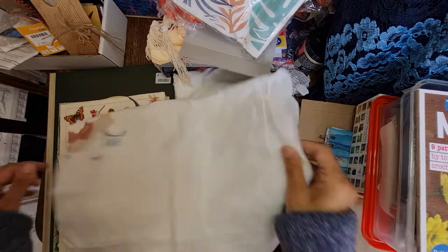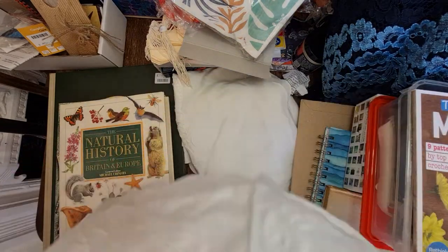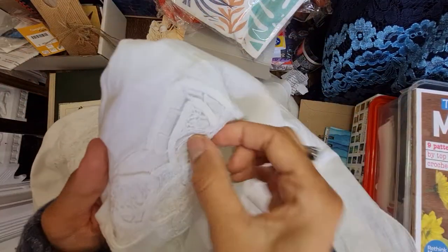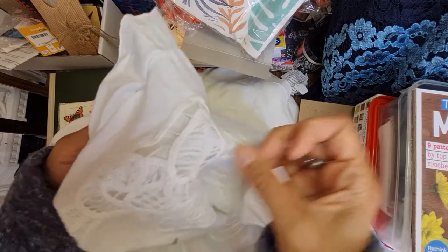And next, look at these. These are also pillowcases, and they've got cutwork detail. Look how huge they are first. They've got like this super beautiful cutwork effect here.